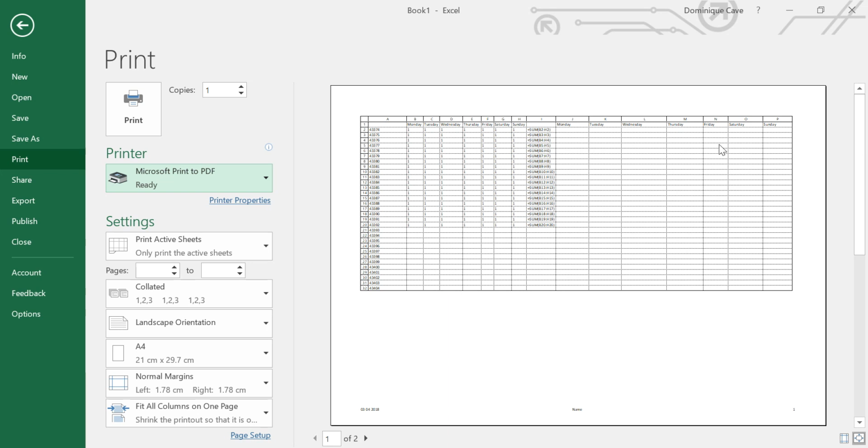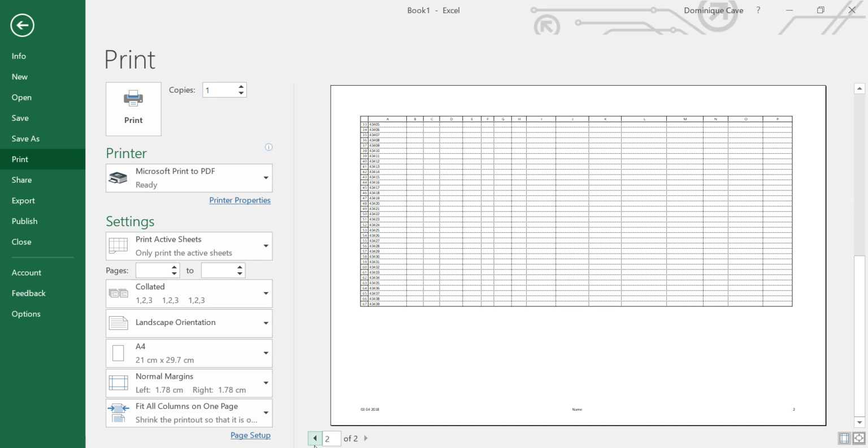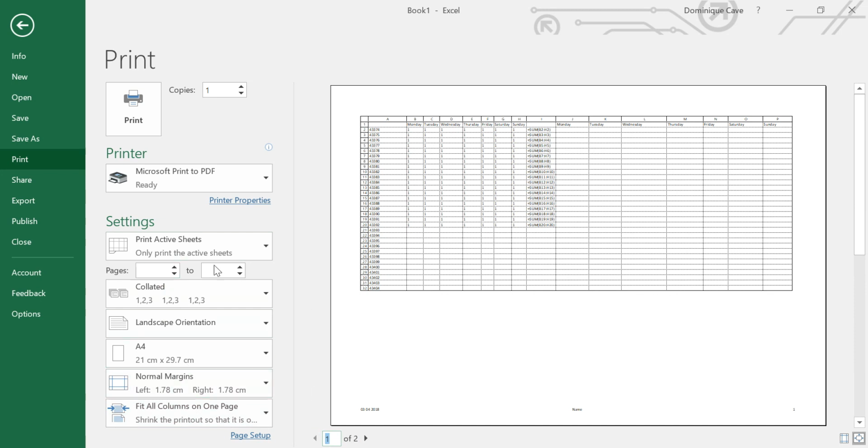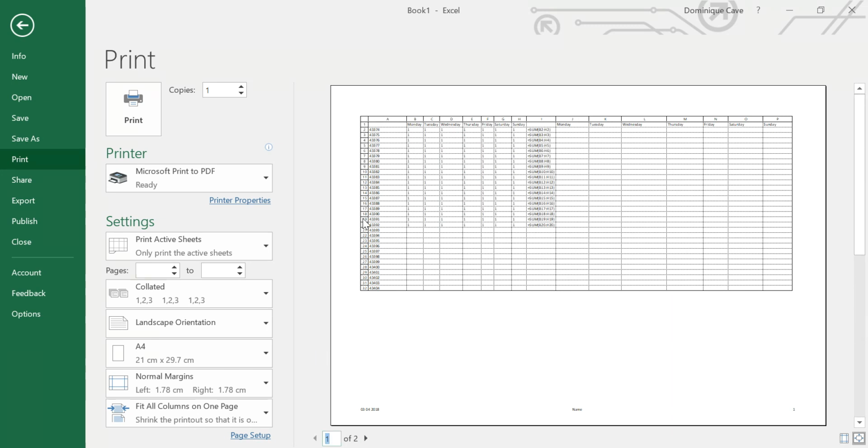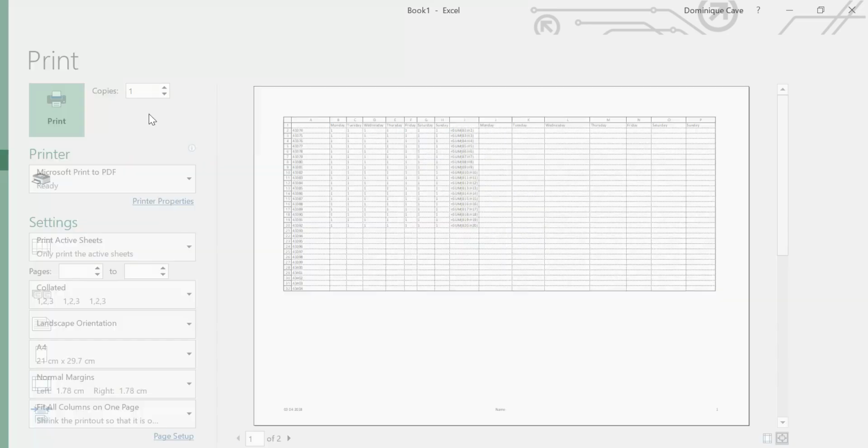You can see it's still printing one page wide, and there's two pages, page 1 and page 2, that it's going to print out as well, and you can do all your printing settings over here: what margins you're going to use, which way up the paper is, and so on. So you can preview your page here. You can see it's got those headings on, the A, B, C, D, and the 1, 2, 3, 4. It's showing the formulas.